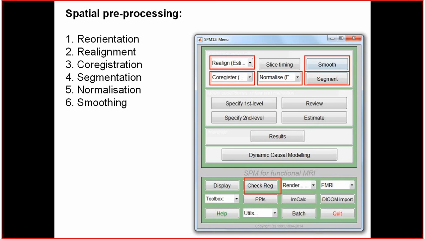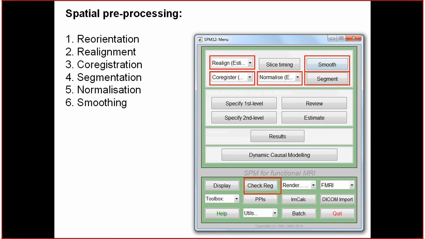The first and the biggest part of our class today is dedicated to spatial preprocessing with 6 steps. Reorientation, which is almost a manual procedure.